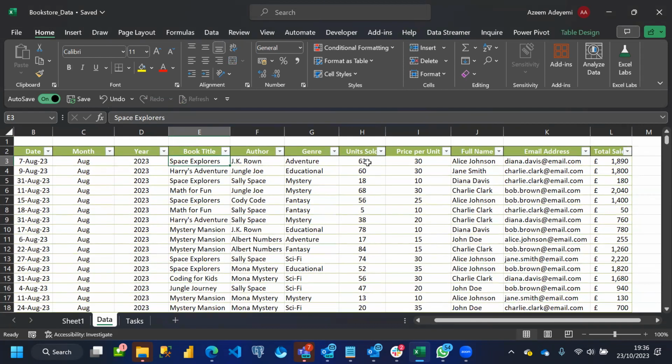So we said based on this unit, if the unit is greater than 15, we should highlight it as green. But what is confusing me here is that there is a particular book that appears more than once. So it's not a distinct, it's not a unique title. So what do we suggest, how do we go about this now?